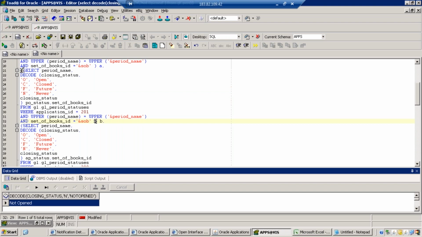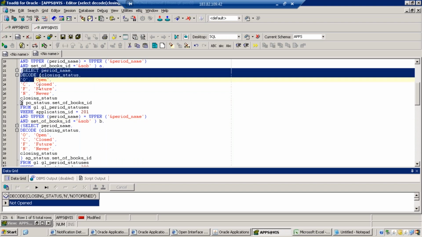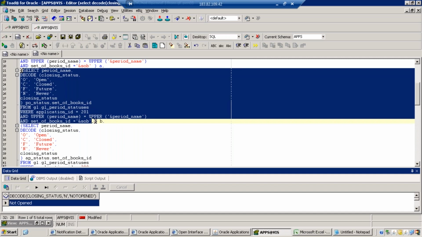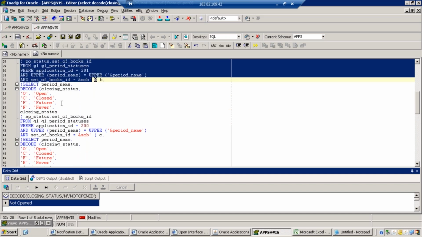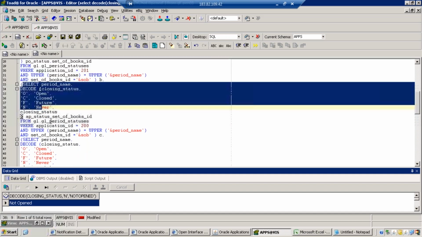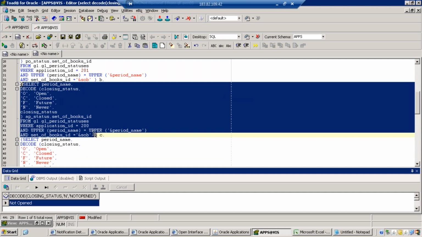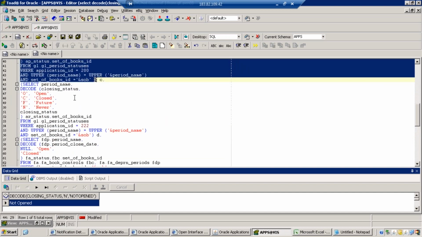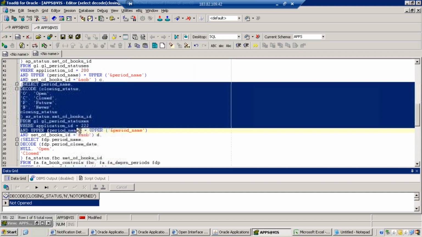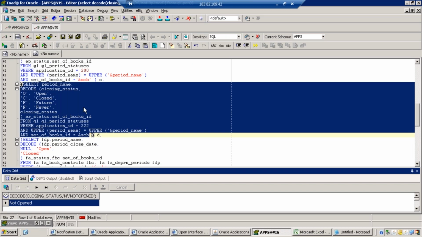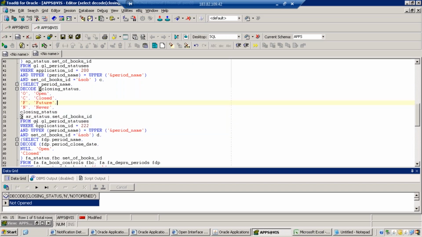Now you can see from the backend at a time we can check: GL module not open, purchase order not open, AP, yes. AP means account payable module. In the P2P cycle, we'll use AP. Inventory, and we can check all other modules using this.